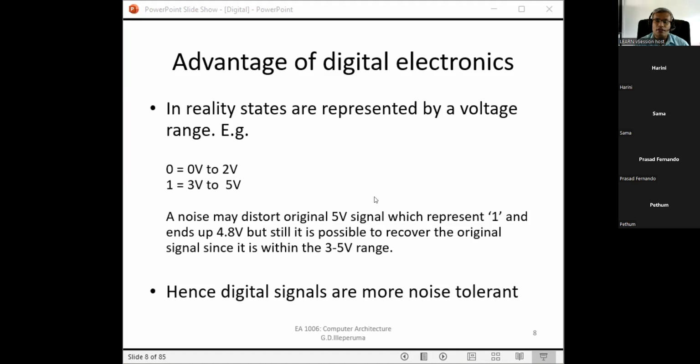So the voltage corresponding to a certain logic level is not fixed. It depends on circumstances, right? For example, if you're connecting an RS-232 port to a microcontroller, you can't directly connect it. Both of them are digital using the same protocol, but voltages are different. One is using plus 12 minus 12, while the microcontroller is using 0 to 5 volts. So you have to do logic level shifting. So when you are talking about digital electronics, you have to be concerned about these differences as well.